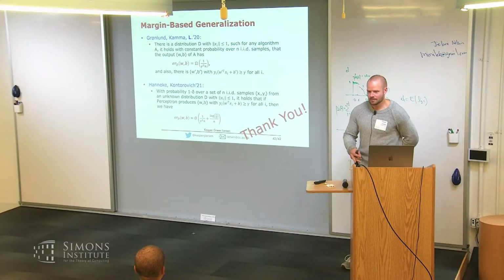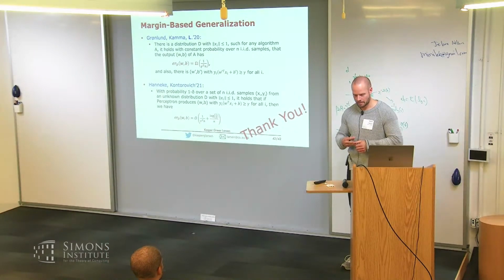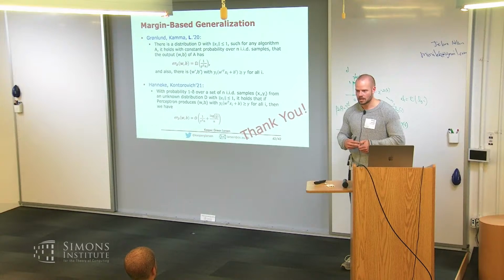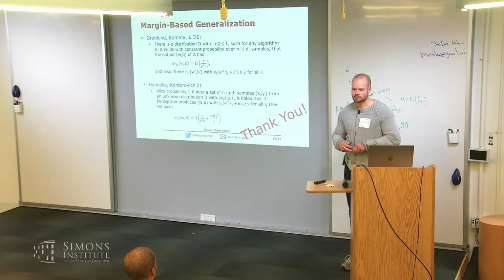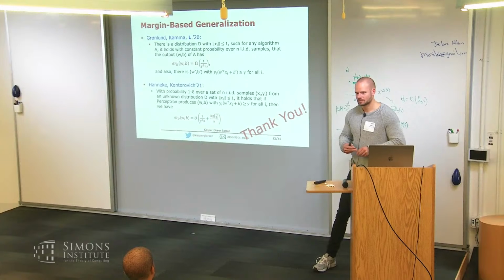So I want to ask a question about what you said toward the end, which you said, this lower bound just shows that there is a bad separating hyperplane with large margin, but maybe that's not the one SVM finds. But as you defined SVM, the definition you gave, I believe, maybe I misremembered, SVM wasn't an algorithm, it was a problem. So when you say that, do you mean a particular implementation to solve that optimization problem, or do you mean like the bad hyperplane might not be the max margin hyperplane?